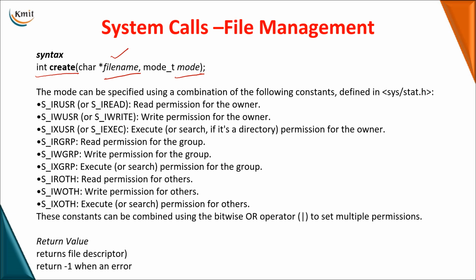S_IRUSR, S_IWUSR and so on. This indicates that these are different modes and the symbolic constants are to be used as they are. Here R indicates that you want to perform read operation, and for which particular user. You have three types of users. So here it is for owner. S_IWUSR is for write operation for the user, S_IXUSR is execute operation for the user. Here USR indicates the owner. And S_IRGRP is for your group. R indicates read, W indicates write, and S_IXGRP indicates that you want to execute operation on a group.